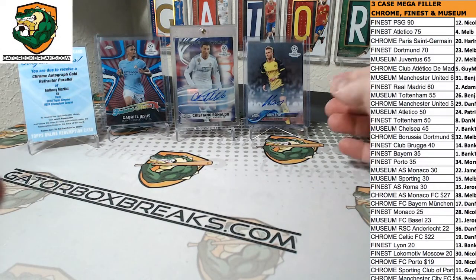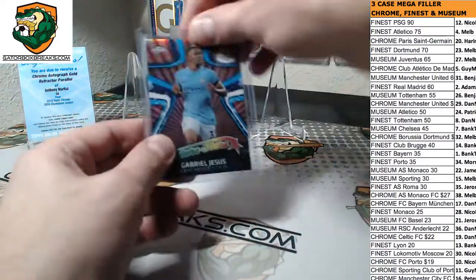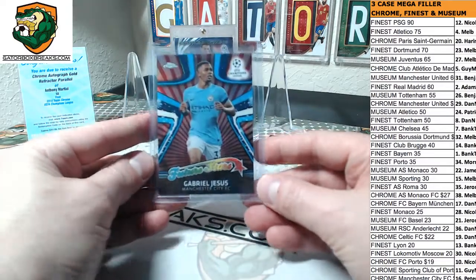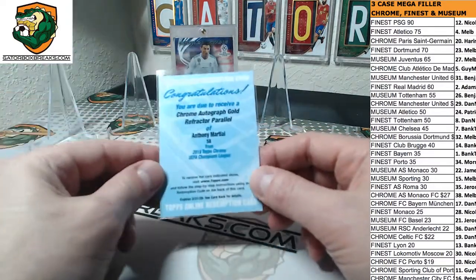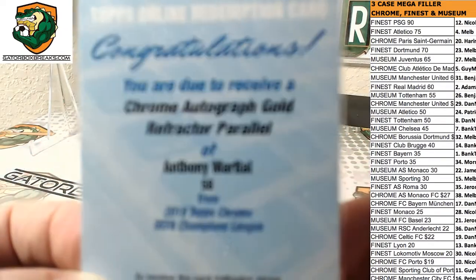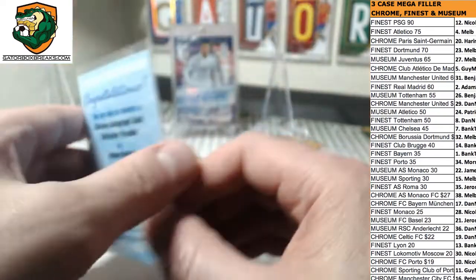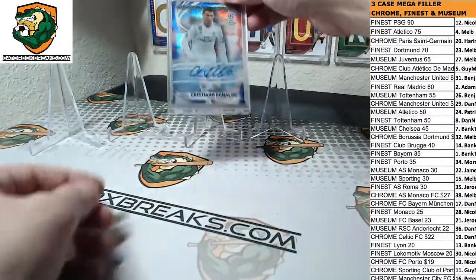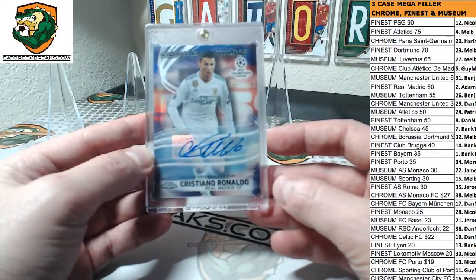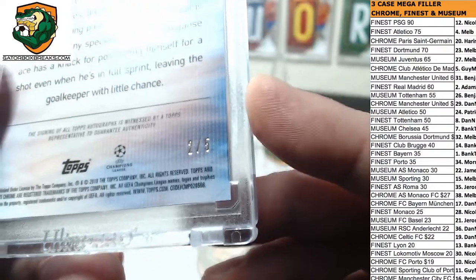And the big hits, we had a Marco Reus base auto for Dortmund. We had a Jesus red future stars, these are numbered to 10, 2 of 10. Chrome autograph gold refractor parallel of Anthony Martial and Man U redemption. Let me know if you want me to send you the code to that one. Just PM me. And this monster right here, Cristiano Ronaldo Lightning Strike autograph. Super short print. Just 2 of 5. Congrats, Raul, on that one.